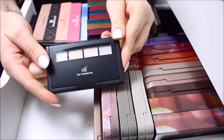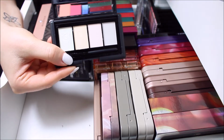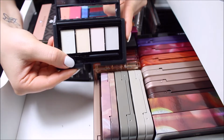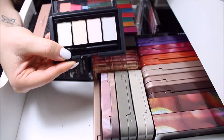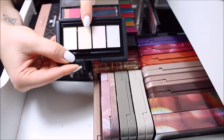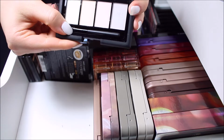Then we also have this little e.l.f. eye transformer. So it comes with 4 different colors. They almost look identical. They kind of just look white. But when you put them on top of a cream eyeshadow or another eyeshadow, or on top of other products, they will kind of transform. That's why it's called the eye transformer. So this one will look more green, this one more yellow, this one more pink, and this one more blue. It's actually really pretty and fun, and I'm going to keep it for now.